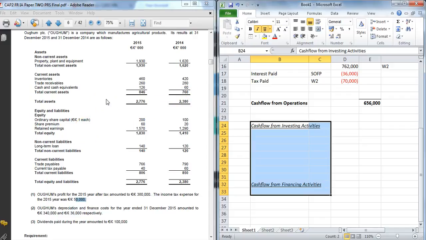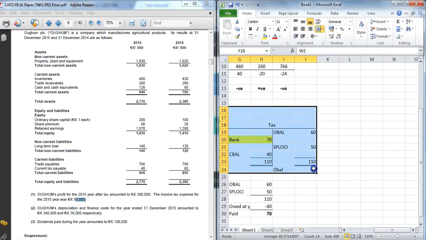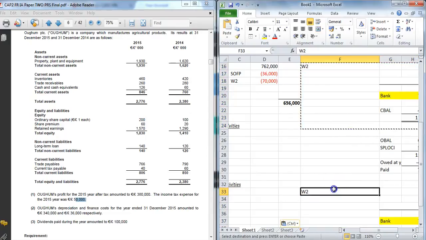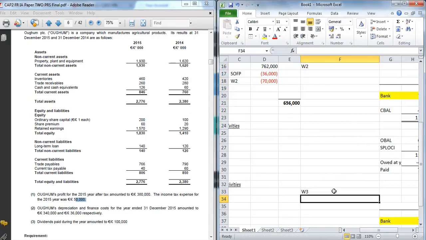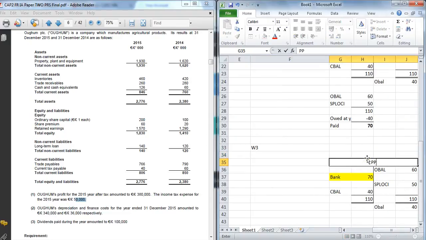So for example, we're going to start here now with the property, plant and equipment, and we're trying to explain, and again I'll open up working 3. So I'll just take a T account like this. So this will be in a separate page. You'll put working 3. Let's bring it down here. And we'll say property, plant and equipment now. So obviously we won't have an opening balance on the credit side.